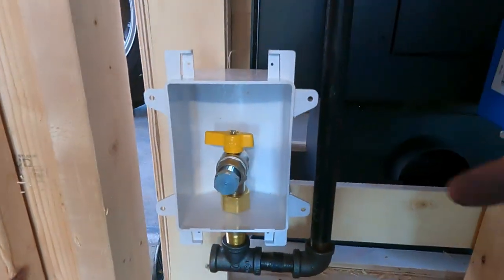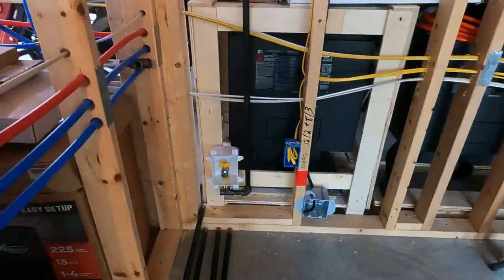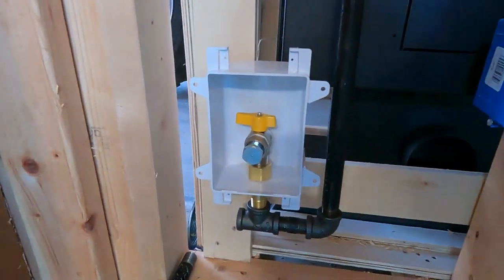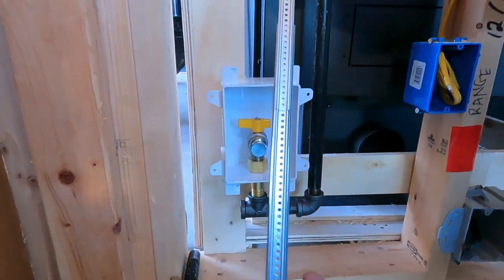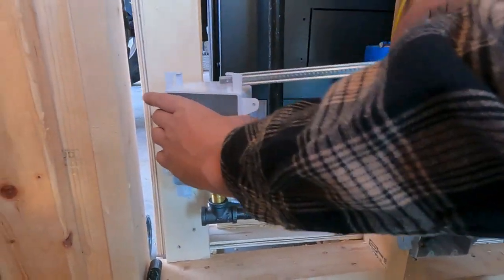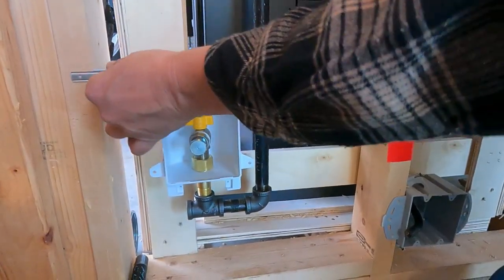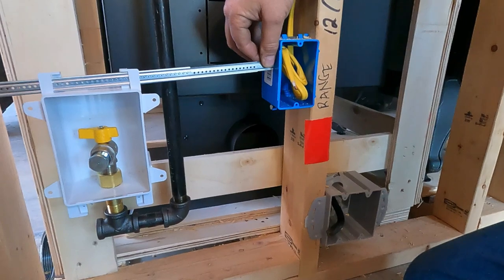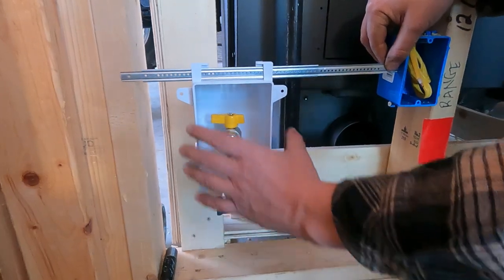It comes with something else that's really neat. Let me show you this in case you mount it like I do, where it's not actually on the stud, because this is designed to screw into the stud wall. But since I'm not on the stud, let me show you what you can do. It comes with this little piece here that slides apart and extends, and you have these little holes right here where you can put it through and take this all the way to the stud. And in this case, I've got a bad spot over here because it's coming up against this electrical outlet, but I can put a board over here and mount it to it. But that's going to give you some sturdiness down low and up top.